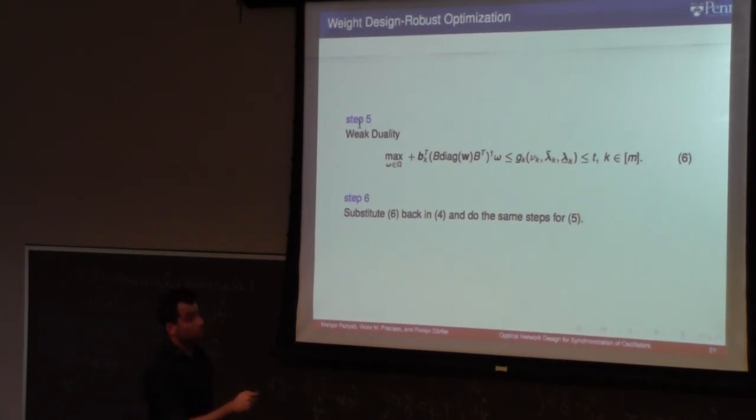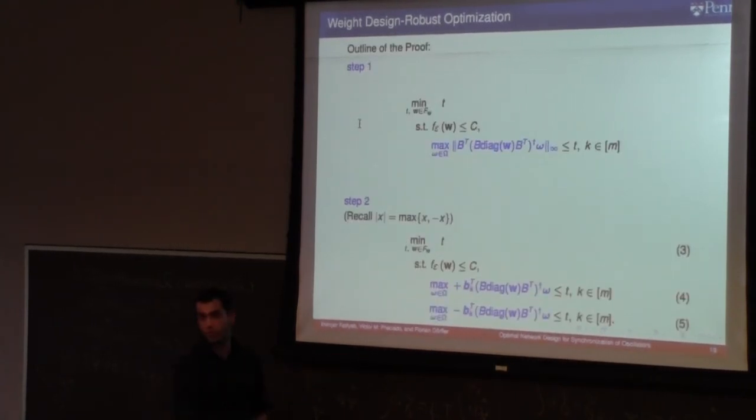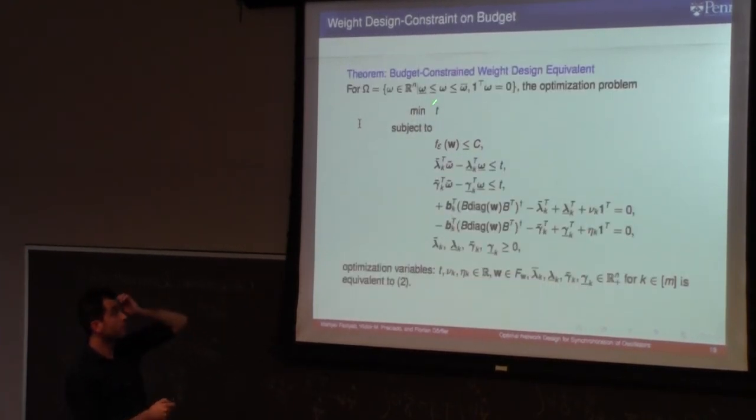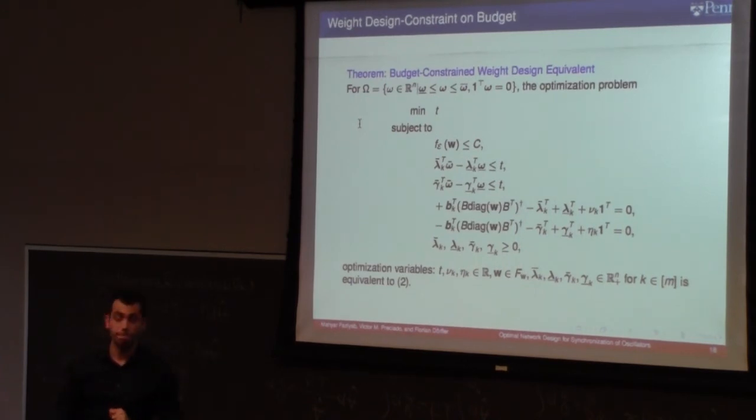As you recall, the original constraint was that the max of this term should be less than or equal to t. So it suffices that I put the upper bound, which is the dual function, to be less than or equal to t, and then substitute this g of k less than or equal to t back into the equations. This way, I have eliminated omega in my optimization problem, right? So I have introduced some extra variables, and I get this optimization problem. Now my optimization variables are t, my weight vectors, and my Lagrange multipliers, the upper and lower bounds of the natural frequencies, and I can solve this optimization problem, right? Okay.